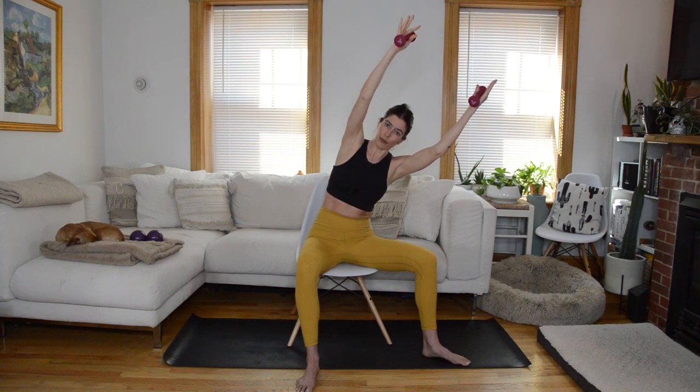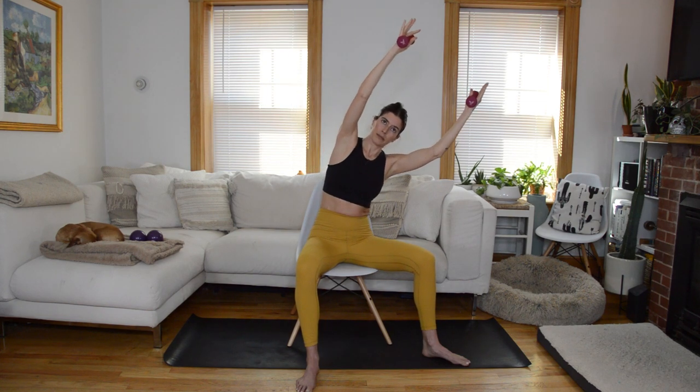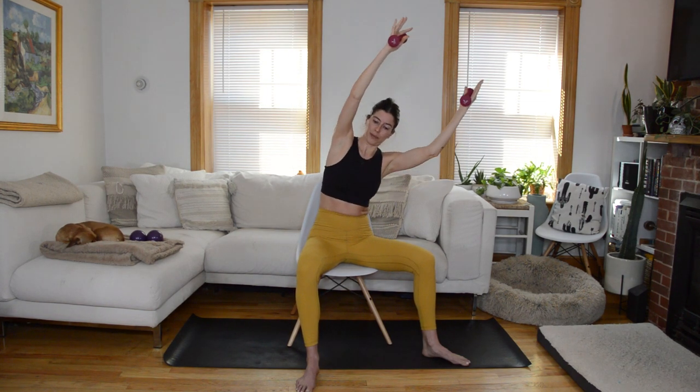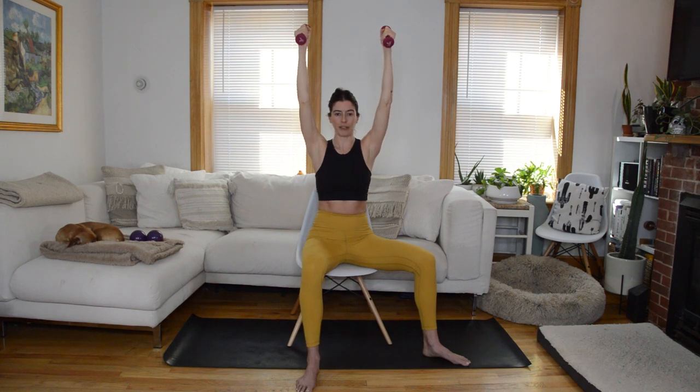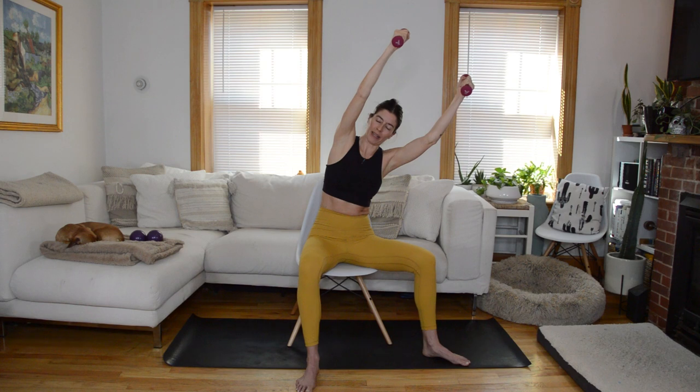Now try not to lean forward or back as you do this. You're moving straight to the side. One more full rep and then we hold over. All right, we have our final hold. Let's go. Side bend over and breathe.